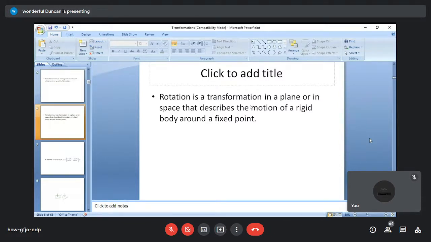So we have a fixed point, maybe 0, 0, or P, and the object is going to move around the fixed point. If it's 90 degrees, it's going to move from 0 degrees, clockwise or anti-clockwise. But the position 0 is not going to change.